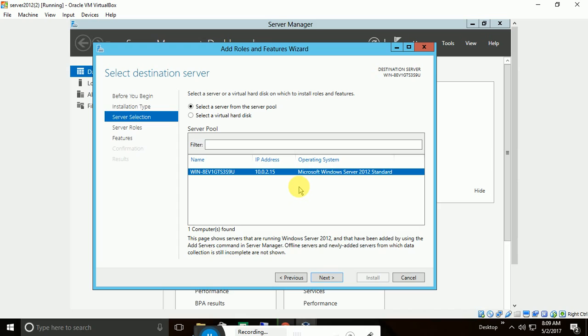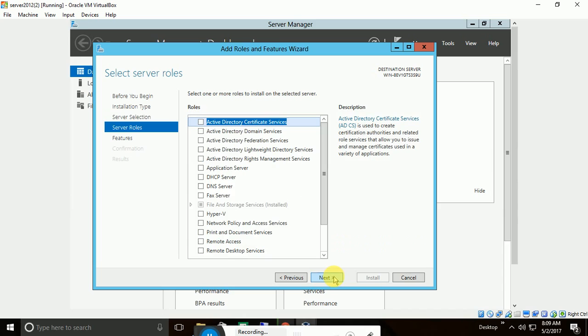Select the server you want to install Active Directory. Because I have only one server installed on my network, so I don't need to select. I don't have any choice. Just leave it default server. And here you can see the listed roles available on Server 2012.